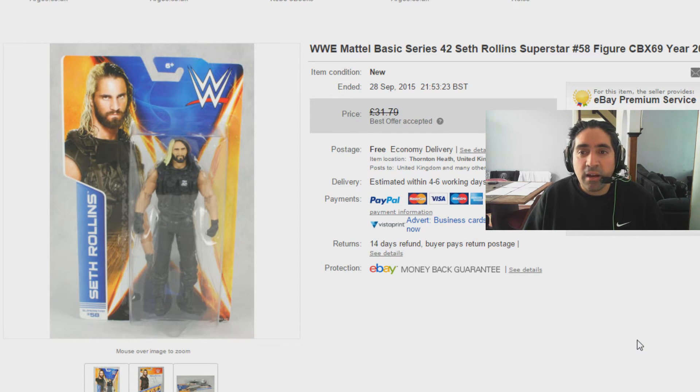This is a figure that I picked up in an auction job lot — I bought a bunch of wrestling stuff from auction and it worked out really well. It came with some new wrestling belts and some figures. One of the figures I've sold on Amazon FBA and the belts are there as well. I had this up for £31.79 for quite a while and I actually accepted quite a low offer — I accepted £20 for this. But I was happy because I'm already in profit on the job lot. It's a new in-box Seth Rollins figure.